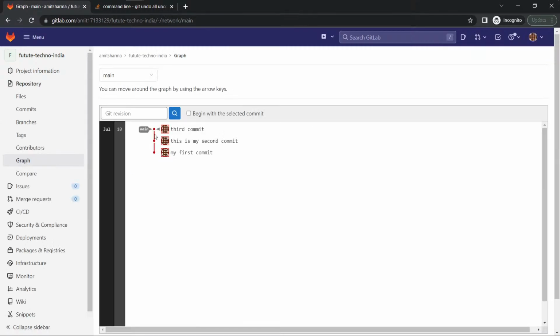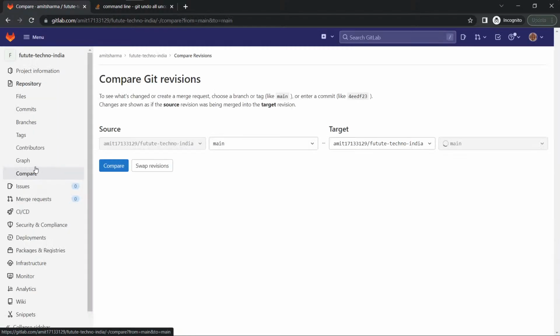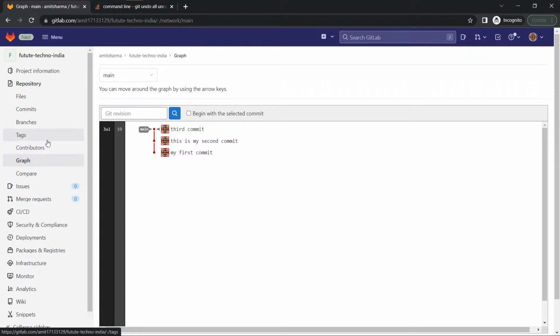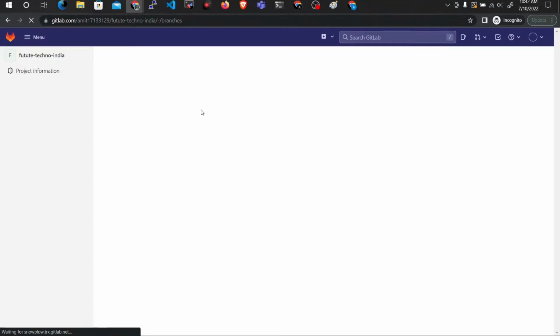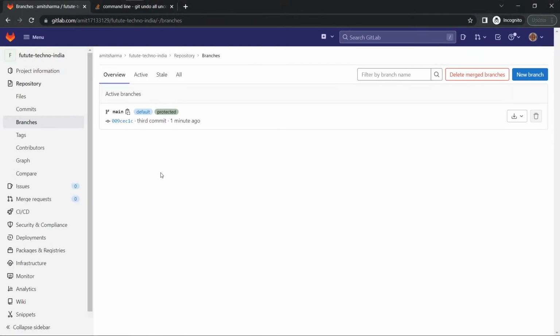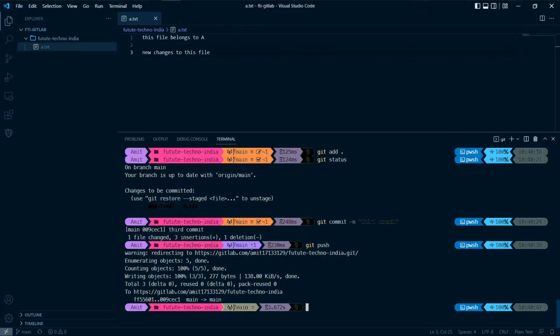So automatically I'm in the main branch, I made the necessary commits for the first commit, second commit, and third commit. So this is a normal graph. You can compare it. You will not be able to see compare, because comparison has a certain meaning. We can compare two branches, but I have only one branch, so there is no such thing. Now what I will do, I will just try to create a different branch.